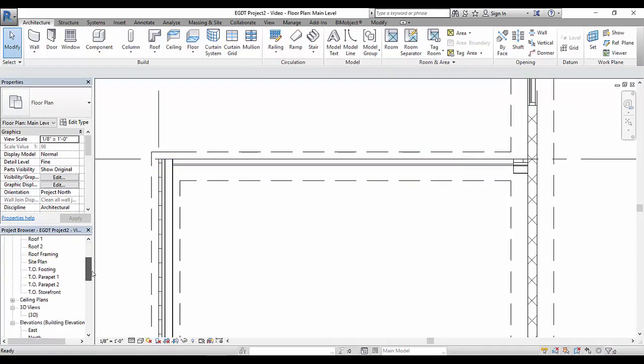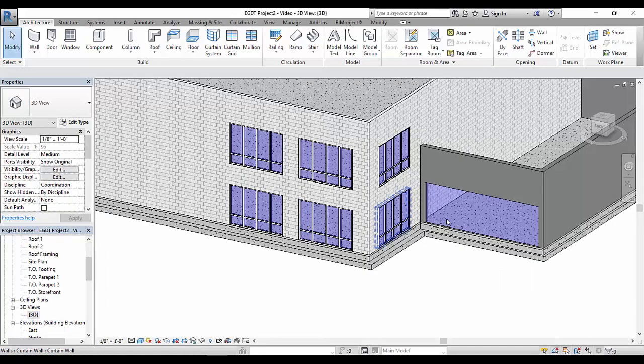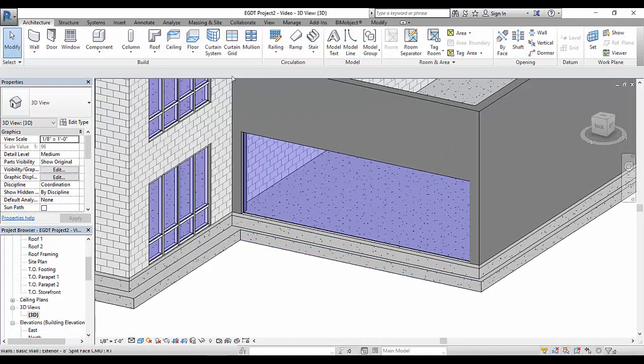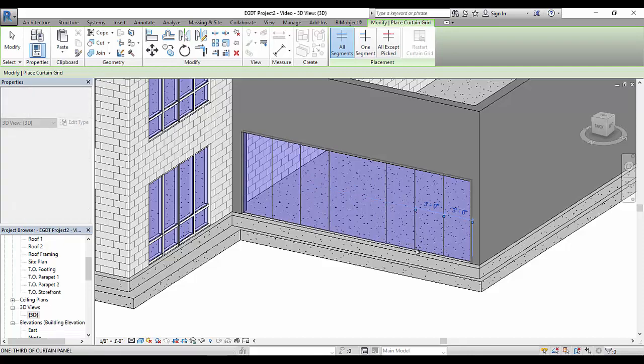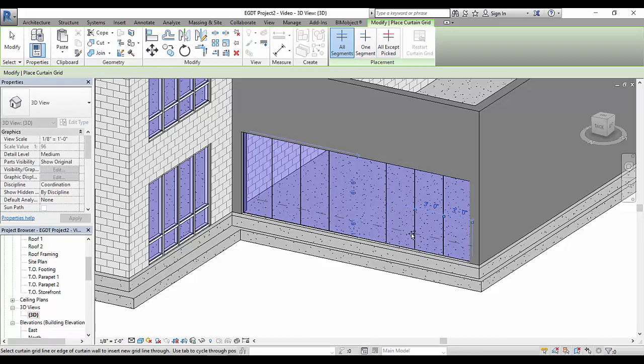Let's go ahead and look at it in a 3D view to put our grids in. If I come back to my 3D view, I'm going to put my curtain grids in there, and looking at the spacing off of the handout, those grids are spaced at 3 feet. So we're going to put some 3-foot grids in there, and then we have a 6-foot opening for our door, and then another set of grids that are spaced 3 feet. We have another one that's horizontal, 2 foot from the bottom of the wall to match what we did in the other curtain walls.